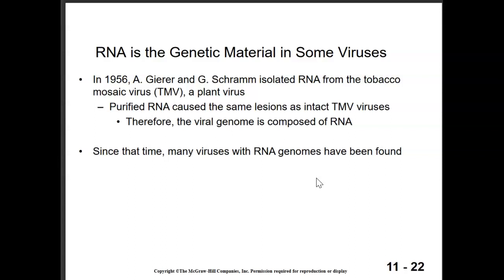Now, things got a little more confusing in the 50s when people started looking at tobacco viruses. Now, why are we looking at tobacco viruses? Tobacco is a very important commodity. And one of the things that people noticed is that this particular virus, tobacco mosaic virus, a plant virus, was killing cells, but they figured out that it wasn't a DNA virus. In this particular case, what they did was they purified RNA in a similar process by getting rid of DNA and protein, and they found that this virus transmitted its traits through RNA.